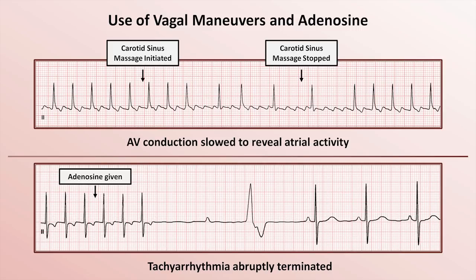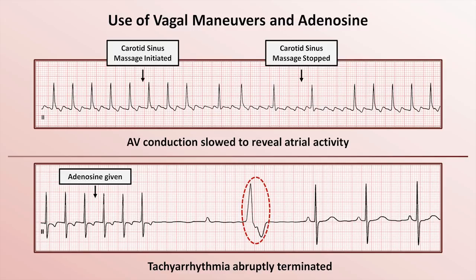In the second example, another patient had a narrow-complex tachyarrhythmia not affected by vagal maneuvers. Therefore 6 mg of adenosine was given. Note that the arrhythmia abruptly terminates, followed by a significant pause before normal sinus rhythm is reestablished. There is a delay before sinus P-waves restart due to overdrive suppression. Once the sinus node restarts and P-waves appear, there is still no AV conduction since the AV node is blocked for about 5 seconds. The unusual wide QRS complex in the middle of the strip is an escape beat from a latent pacemaker within the ventricles, and the bump in that beat's deeply inverted T-wave is a dissociated P-wave. The consequence is that the clinician can conclude the initial rhythm was an SVT, most likely AVNRT or AVRT.